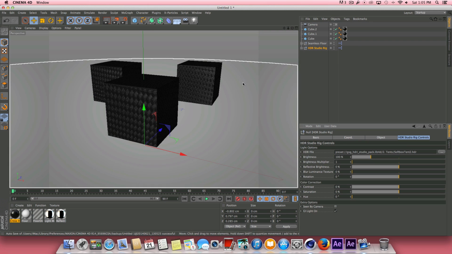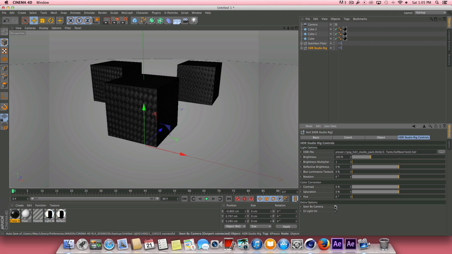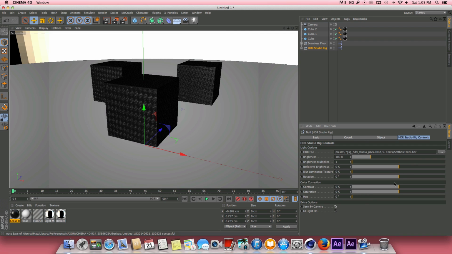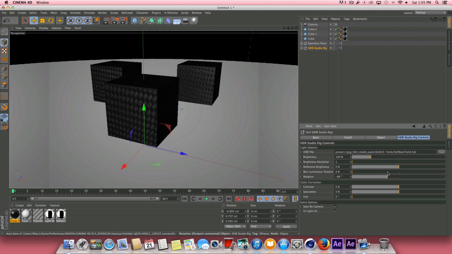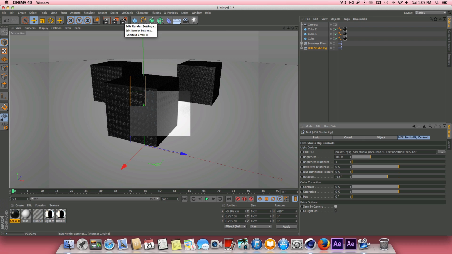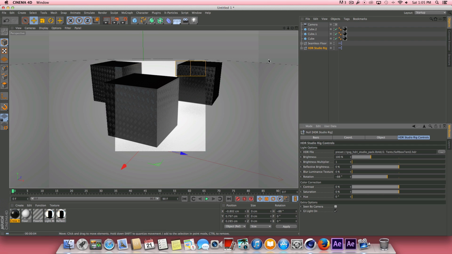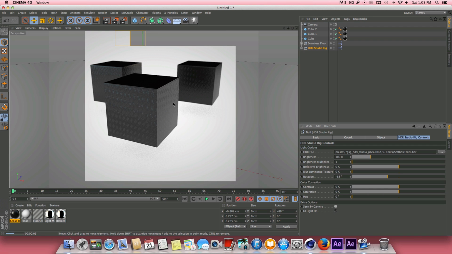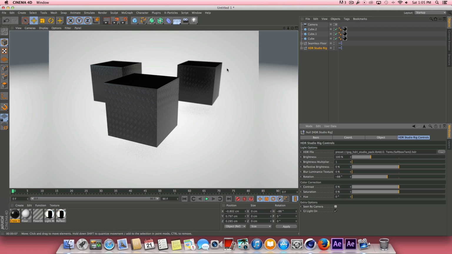Now it doesn't look real great as far as the scene is concerned, and that is because I need to tweak my lighting here. So I'm just going to rotate this over here just a little bit like that, and check that off. Now we should have that warmer light sweeping from the right hand side, and you can see that changes the whole look of the render here.